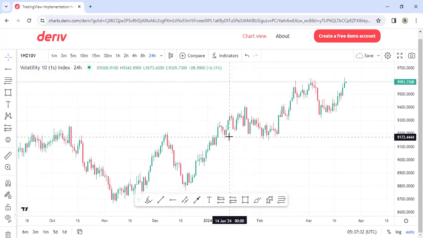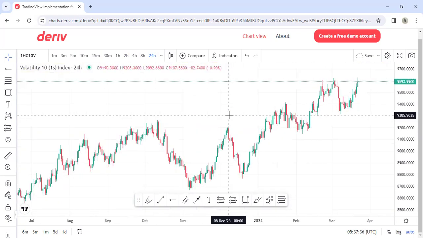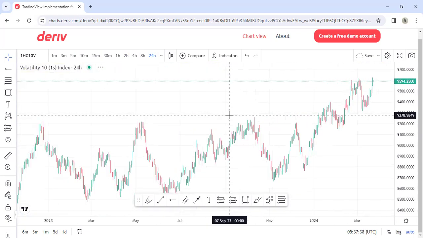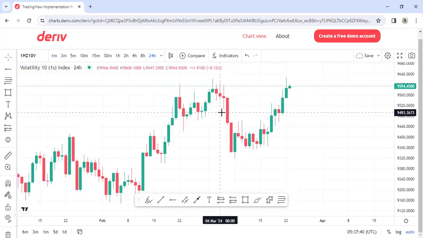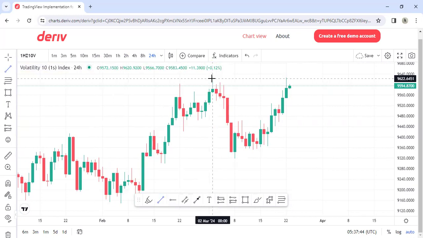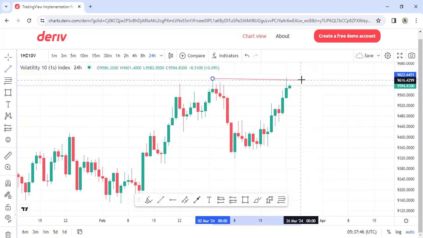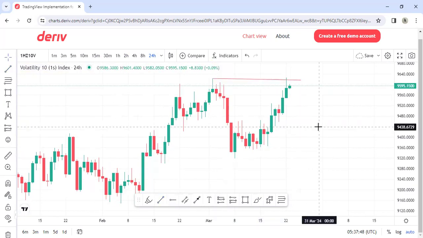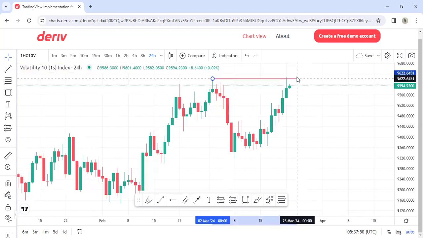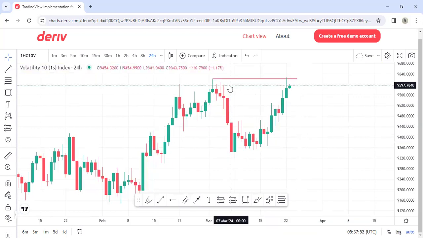So this is VIS10S. For VIS10S, you can see the market is obviously bullish, and we finally took out this higher time frame liquidity point here. We swept this liquidity point. So there are two possibilities now. Now that we have swept this liquidity, there are two possibilities, because this is still looking clean.